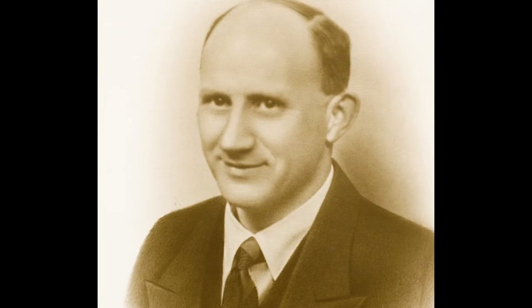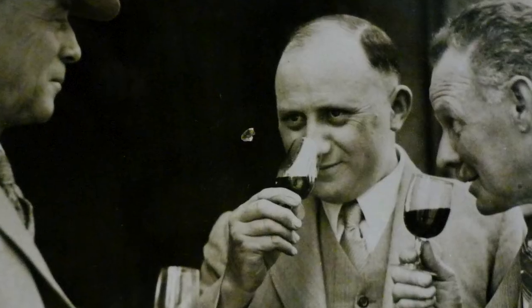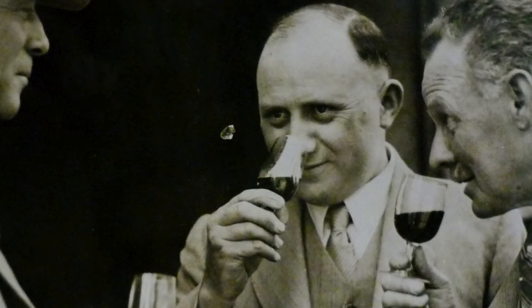So Hugo Gramp took over our wine business. Hugo Gramp took over as a 25-year-old and really changed the wine industry. And sadly, he was killed in the infamous Kyeema air crash, in which Hugo Gramp was killed along with Tom Hardy and Sydney Hill Smith from the Smith & Sons Yalumba family. So the three great wine barons, if you like, of the day, all on board were killed.